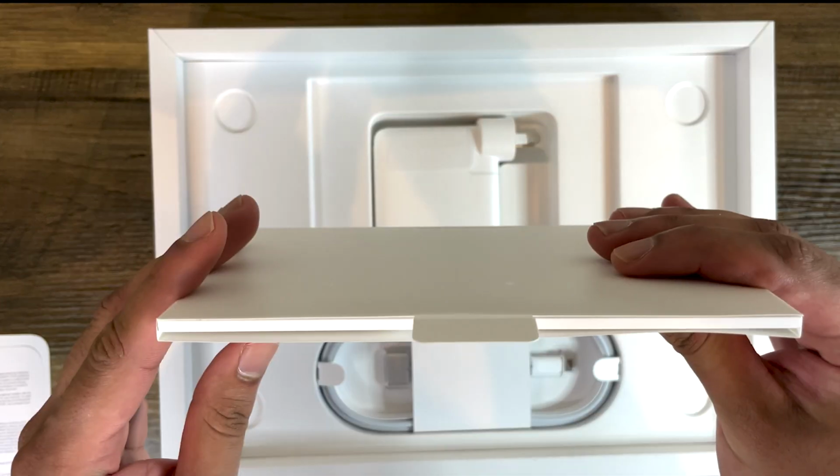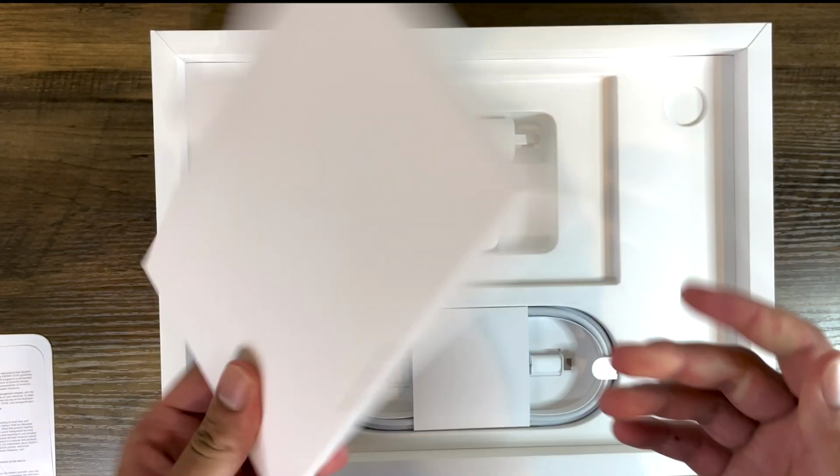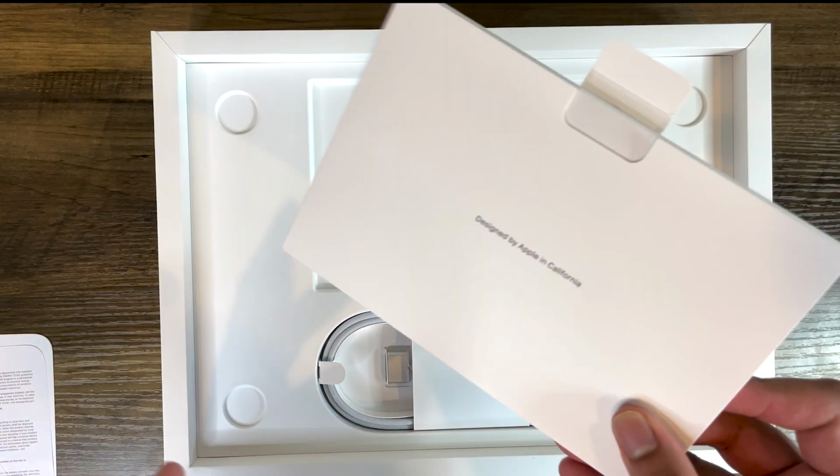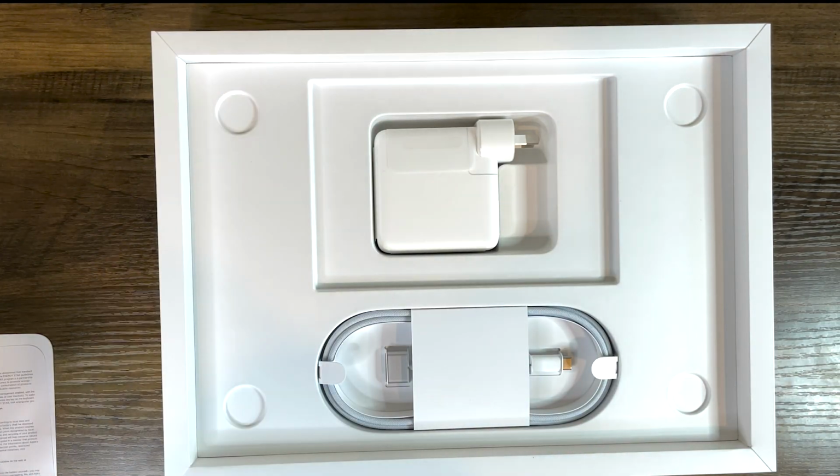All right, I gotta say, for such a really thick folder, there really isn't much else here. So yeah, way to go, Apple. Definitely not saving the environment with these. But yeah, I'll set these aside.